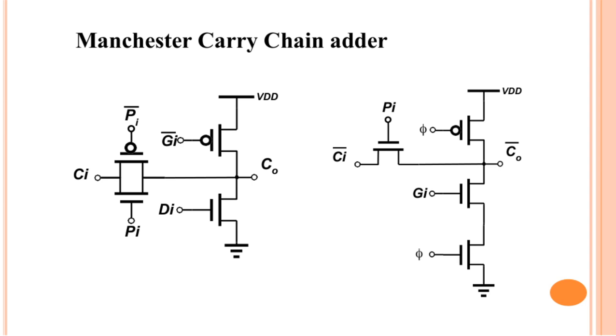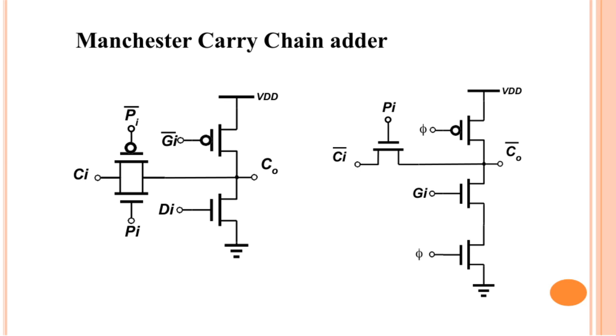The main idea behind this adder is to efficiently manage the carry signals during addition. You see the variables CI, GI, and PI here. These represent the carry-in, generate, and propagate signals respectively. The generate signal GI indicates whether a particular bit pair will produce a carry regardless of the carry-in, while the propagate signal PI shows if the carry-in will be passed to the next stage. This combination allows the adder to determine carry outputs quickly.